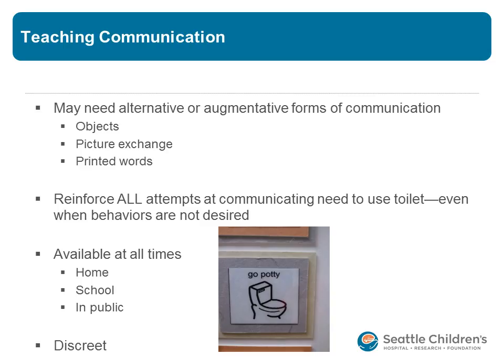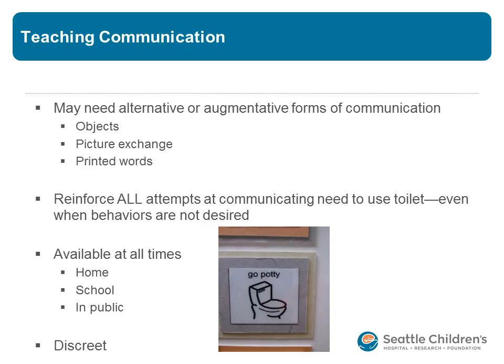And then we want to reinforce all attempts at communicating that the child engages in. And early on in this training process, we want to reinforce even behaviors that are not the most appropriate communication behavior. So an example of that is, let's say you're trying to teach the child how to use a picture card, but they pop out of their chair and grab you by the hand. Well, that is a communication behavior. And although it's not the one we're trying to teach, we want to reinforce them for any communication behavior they can engage in, particularly because it's going to increase the likelihood that they successfully void in the toilet if we follow their cues. So early on, it can be good to follow any cue like that, and later on we can try to teach kids more clear and appropriate communication behavior.